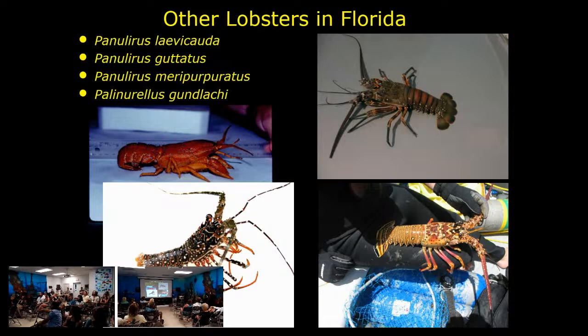And this is that new lobster in Brazil, Panulirus purpuratus, the purple. The legs are distinctly purple, and the tail really is lacking the eye spots. Our typical lobster here has very pronounced eye spots in each segment. These are very diminished, almost dots and dashes. I've only ever seen one of these species. I've seen a few in the Virgin Islands, and the further south you go, you see a few more.